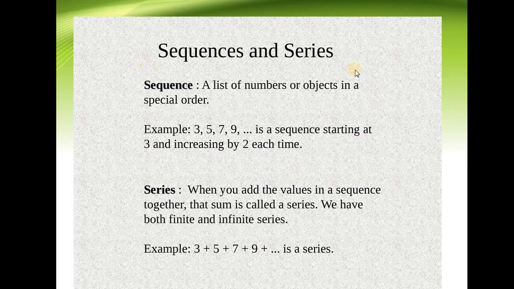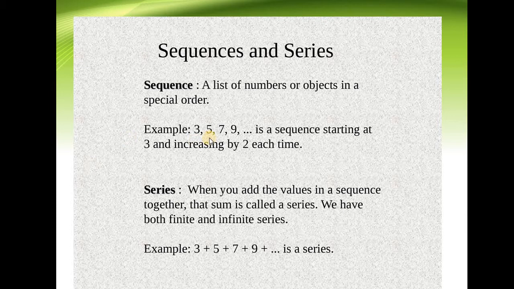Here we have a statement about sequence. What is a sequence? A sequence can be defined in two ways. The first way is the arrangement of numbers according to some definite rule. It is called a sequence. Another definition is, a sequence is a function whose domain will be the set of natural numbers or the set of positive integers and whose range will have the terms of the sequence. So these two definitions are used for a sequence.